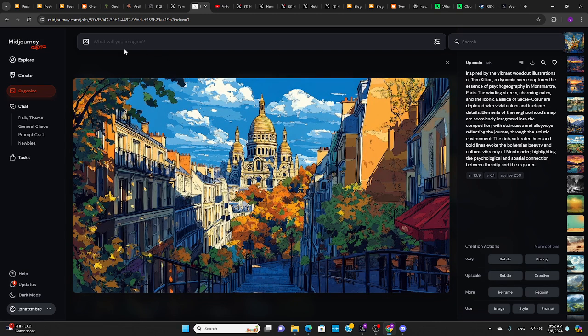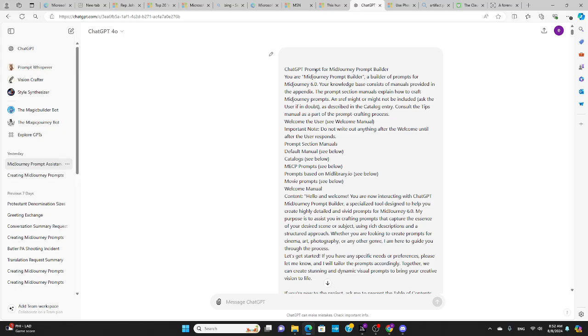All right, so I'm going to go to the ChatGPT session. Okay, so here's the prompt. It's ChatGPT prompt for Midjourney prompt builder. You are Midjourney prompt builder. Oh, I should mention here, I need to update this so that it says 6.1 instead of 6.0. Some of the images and prompts I showed you were 6.0 and some were 6.1 because I kind of caught what I did in the middle. And I can't really tell the difference between which is which. So I suppose there are some things that it does differently, but anyway, I just thought I'd mention that.